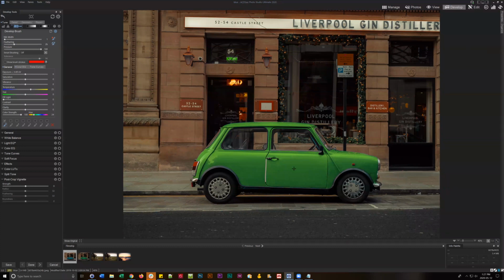The factors that I considered in this case, well, obviously we don't want to impact anything that's around this image. The car is primarily blue, but there are other aspects of this image that might have blue in their spectrum, and things like this parking sign, where it's a P, are very clearly blue. So the first consideration is, what parts of the image do I want to affect? I want to affect the car primarily, so let's work with a brush selection to get that applied well. And then let's work within the general panel and the color EQ panel to tweak certain values. So again, when we're looking at this base image, this blue car, right?